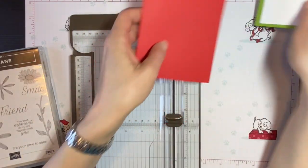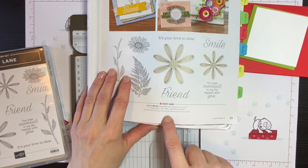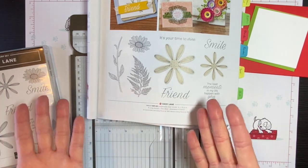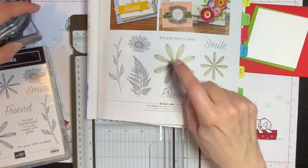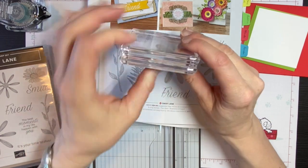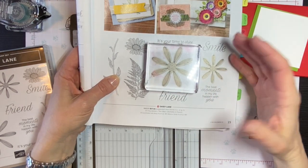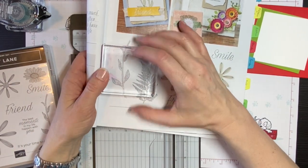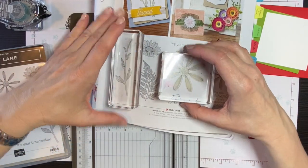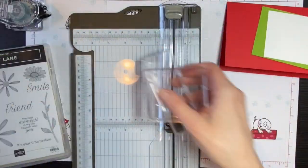When you buy stamps from Stampin' Up in the catalog, it actually tells you which size of blocks you need. With this stamp set you would need block B, C, D, G, or H. If your budget doesn't allow you to buy all of those blocks, I usually get one or two blocks to fit the largest images. For this one I believe I would need a block D — the letters are on the side of the block and I usually put it over the catalog to make sure it's going to fit, and it does, because most of our stamps are the true size shown in the catalog. For my leaf image, I think I have a block H. So if you were buying this stamp set, you would need a block D and a block H, and then the little pieces would still fit. You can get the other pieces later on.